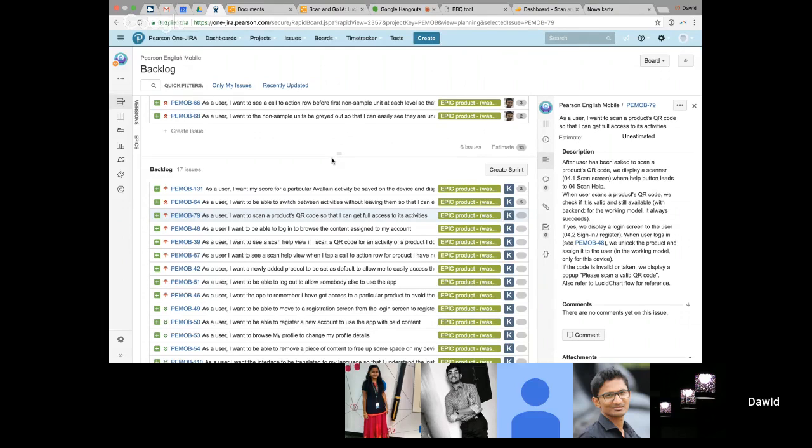Shall we proceed with the estimation then for 79, or do you have any queries? We will scan a QR code, and a sample QR code will be given by the website. For the working model, it's going to be all success. Whatever the code, it's going to be success. We'll have one or two codes, and when I scan a code it should be success.